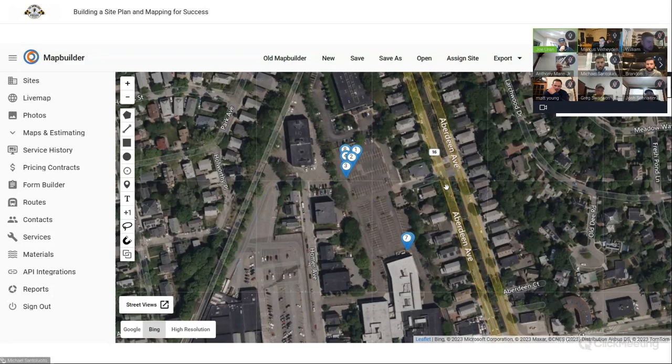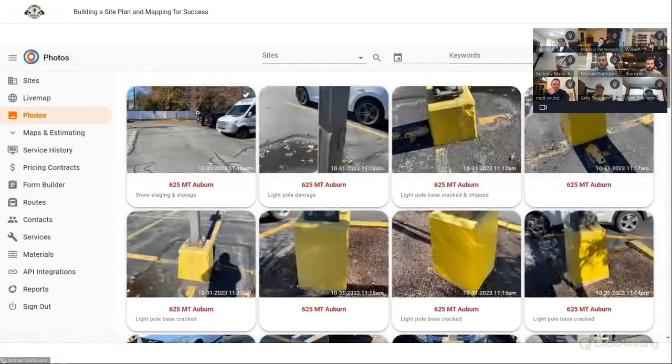All right, awesome. I'm definitely looking into this one. Let me try this, because we don't change the maps every year, so if we have a place for a few years, the map stays the same, but the pictures change. Let's just say something gets damaged that we didn't cause, a tractor trailer hits an island, clips a light pole, takes out a landscape space, whatever, and we just want to mark it. I want to see if we can add it to an existing thing.